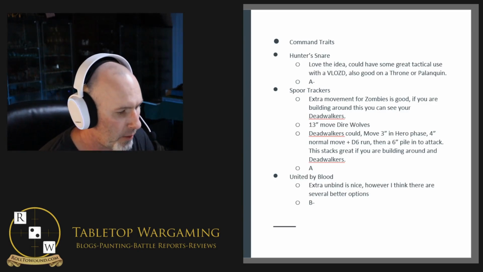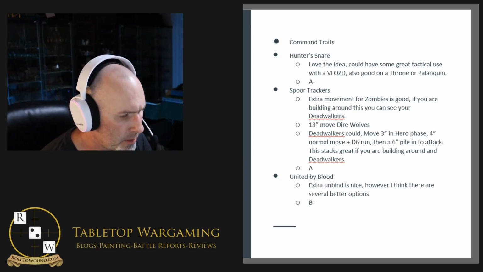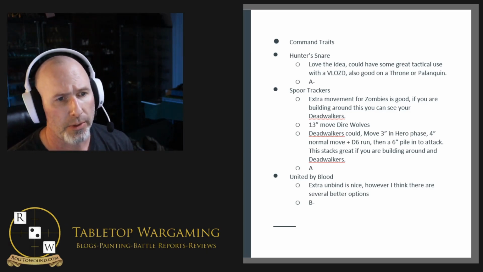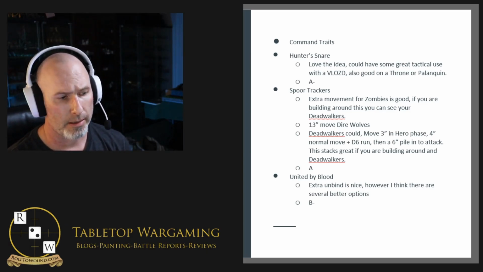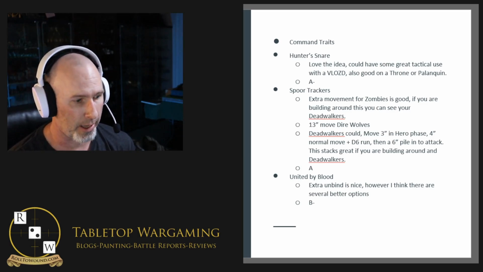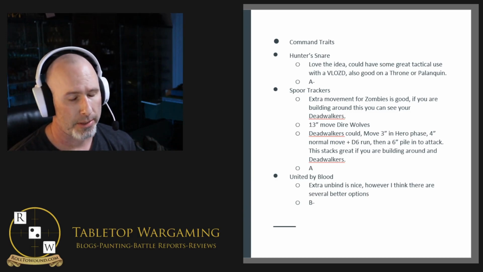Alright, up next we have Hunter's Snare. If this general contests an objective, the number of models this general counts as is equal to their wound characteristic. And the one thing that's really good with this is that it's wound characteristic, not wounds remaining. So your bigger, more powerful units are going to keep that same ability until their last wound is spent.